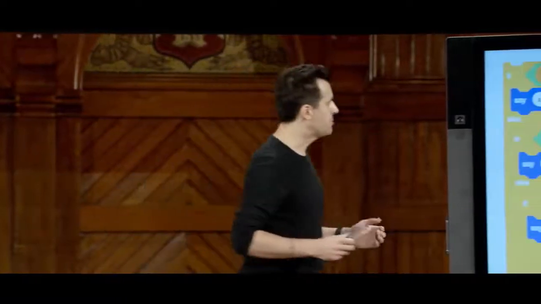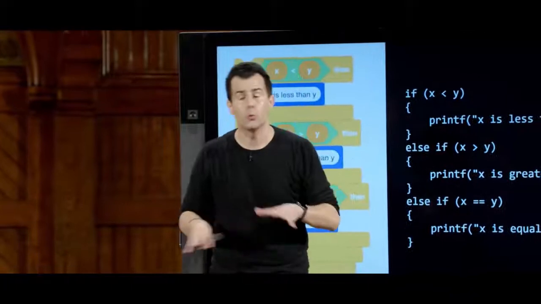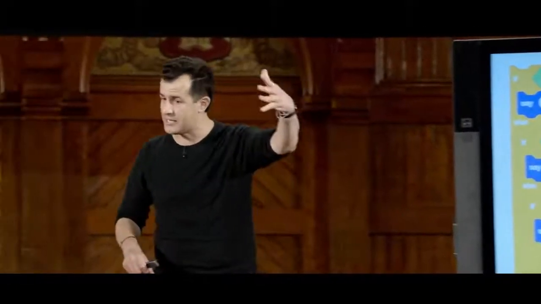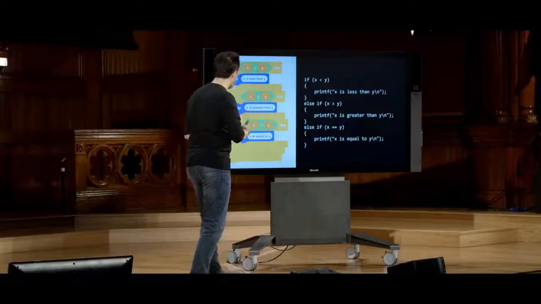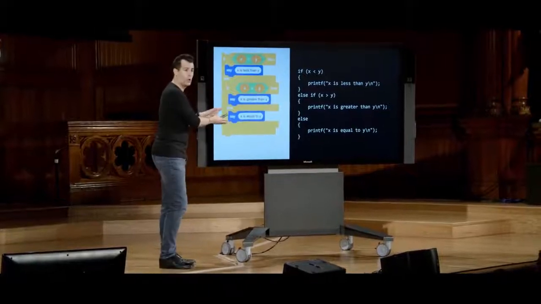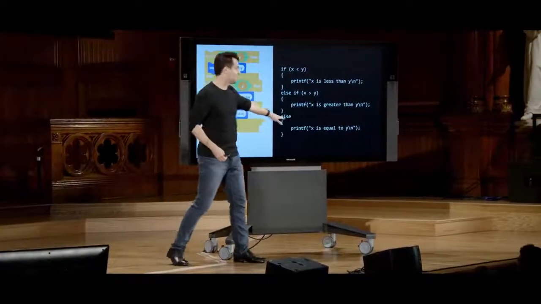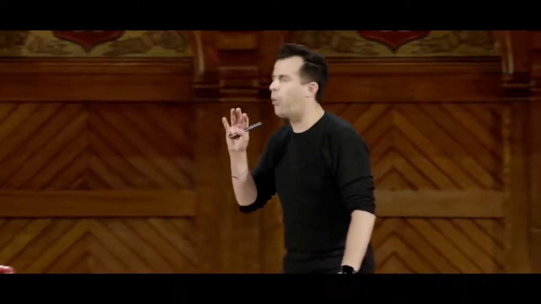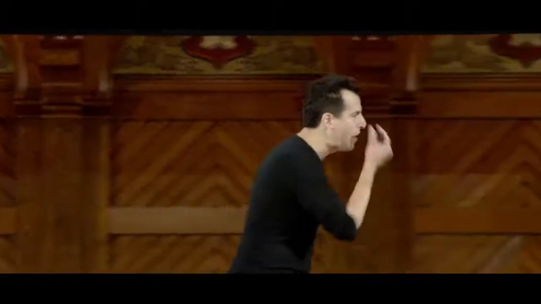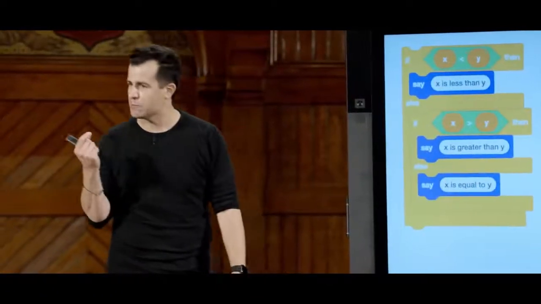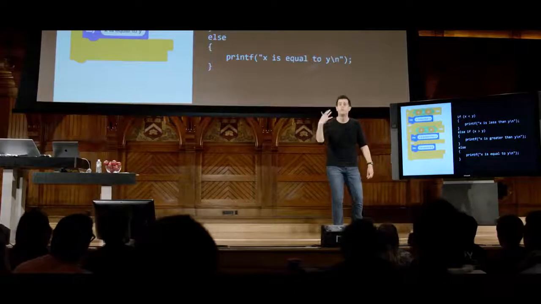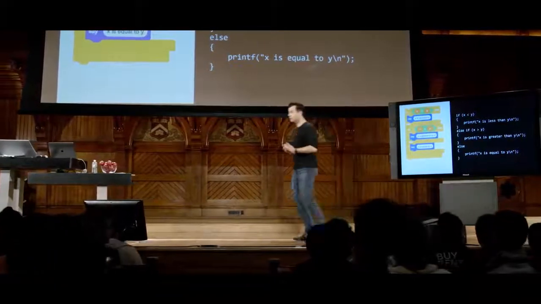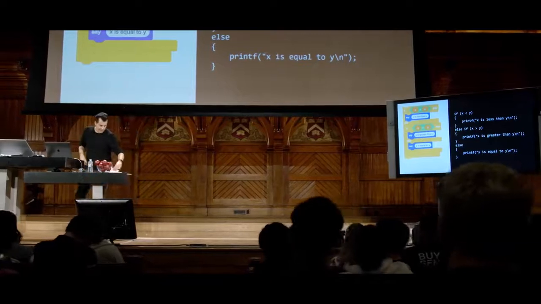Exactly. This third question, this Boolean expression, does x equal equal y, goes without saying logically. Because if x is not less than and it's not greater than, if it's just an integer, the only other scenario I can think of is that it equals y. So we can actually simplify both the Scratch code and the C code by just having this else condition down below as well. So we'll talk over the next several weeks about different qualities of code, correctness, like does it do what it's supposed to do, but also the quality of design. Like, did you write this code as efficiently as possible, as quickly as possible, in a way that uses the least amount of memory and the least amount of CPU, the brains of the computer? And this is just an allusion to that kind of capability.